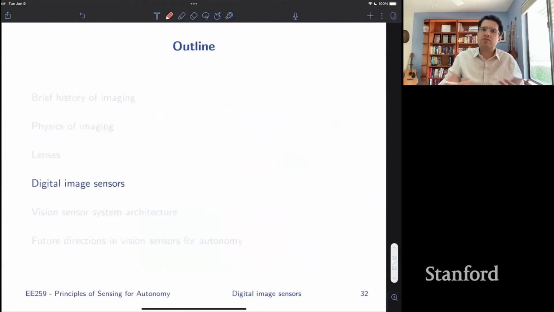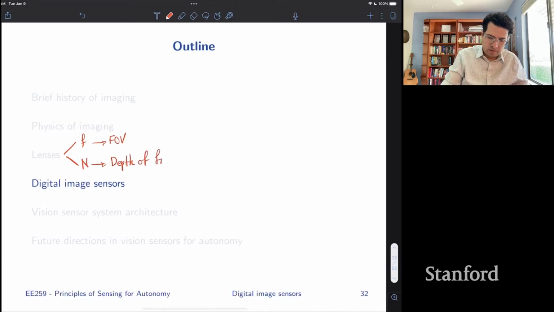We covered geometric optics, the image formation through lenses, and we specifically talked about the focal length and the f number of the lenses, and how the focal length controls the field of view of the image, and the f number N, along with other parameters, mainly controls the depth of field. Well, as we saw, f also contributes to depth of field. Okay, so that's about lenses.